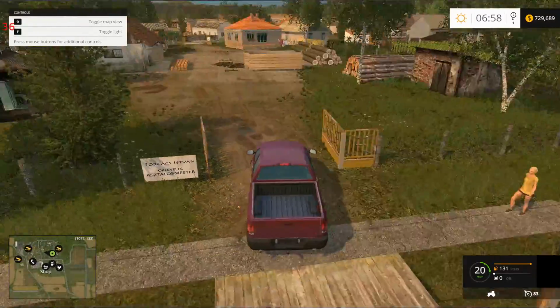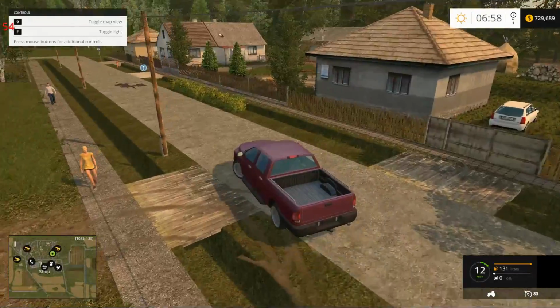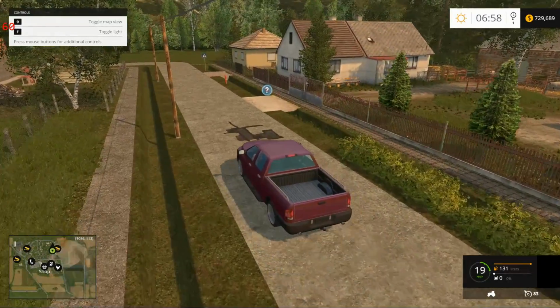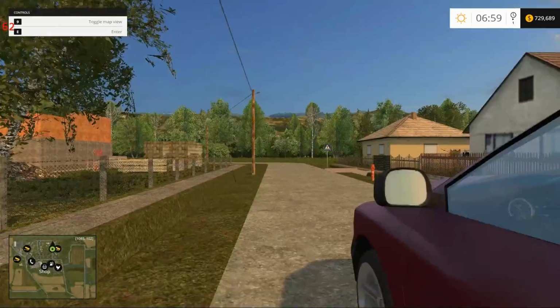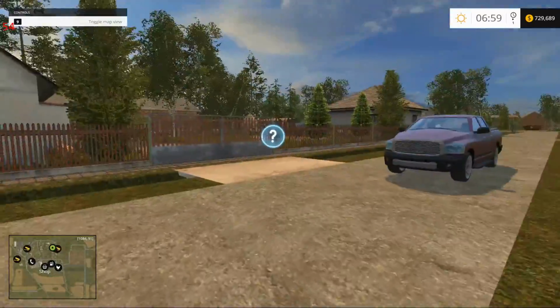Back out the gate. Ooh, yeah, this is one of the issues I had. I hadn't realized at first that these incredible things at the edges of the roads were actually ditches. I mean, look at these. Wow, man, those are real ankle breakers.